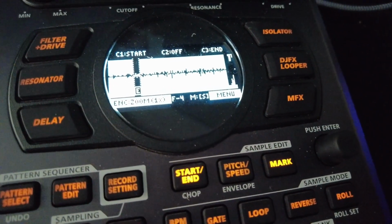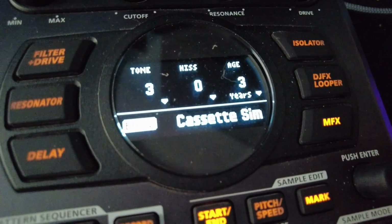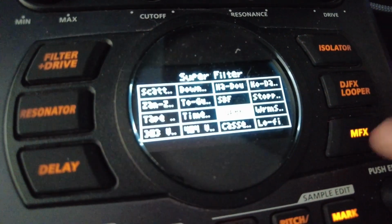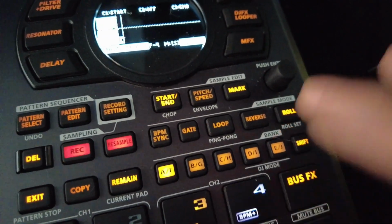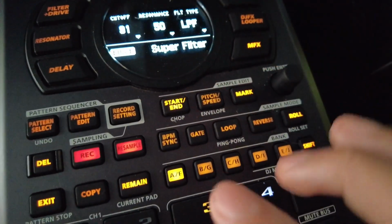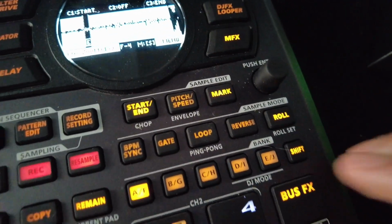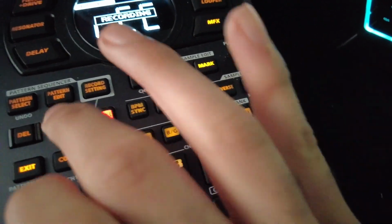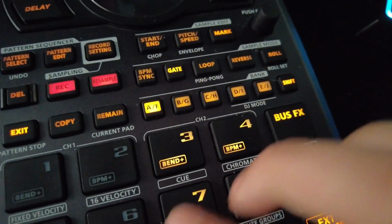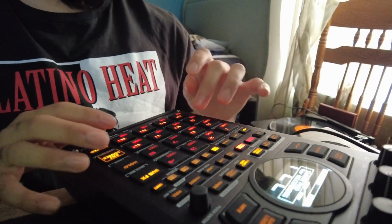I went ahead and added some effects on the hi-hats. I got the cassette simulator and I got a super filter on there. Here's without it. So I'm gonna go ahead and resample that. And then I'm gonna chop up those two hats into these two pads right here. Resample onto a pad.